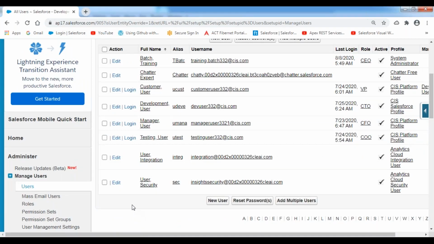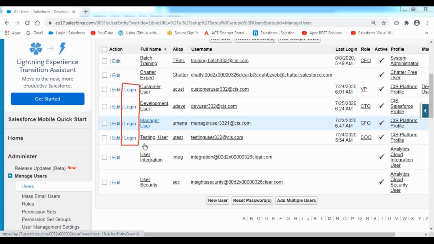Right, but I have only edit options there, sir. The login option is not coming. I already told you how to get this login option. The login option will be available with the help of a feature called login access policies. Go to the login access policies and enable the option, then only you will get that.